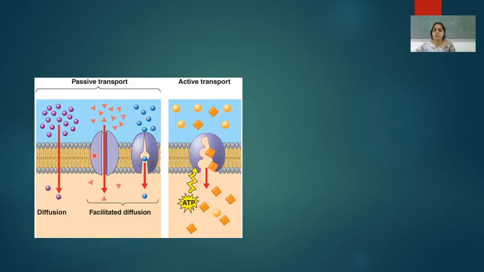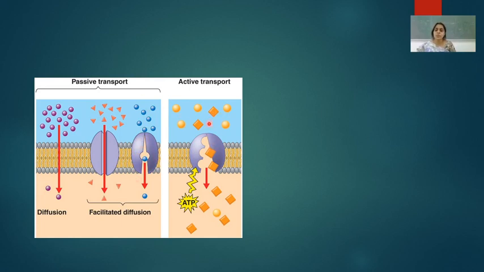So here's an image for you. Diffusion, again from higher concentration to lower concentration. Whereas facilitated is also from higher concentration to lower concentration, but you can see a difference. There is a protein which is required. Some channel is required for them to move. Until that, the facilitated diffusion will never happen. Okay, some protein channels are required so that molecules can move.